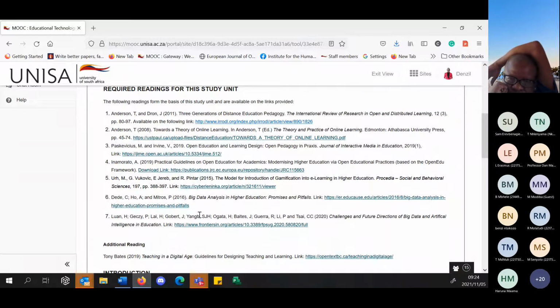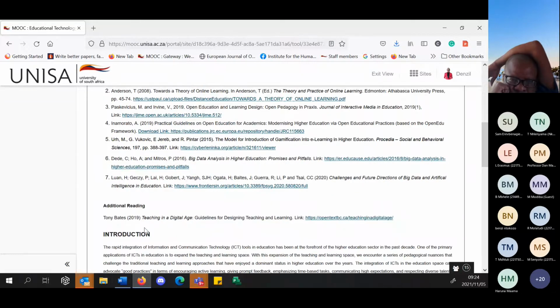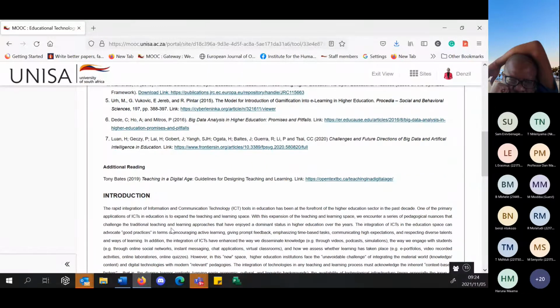Then there's also a book, similar to what I gave you last time, colleagues. There's a book by Tony Bates, Teaching in a Digital Age, published in 2019. It's a second edition, but Tony Bates, as I mentioned last week, is one of the key theorists in distance education and online education, and this is an open textbook that he has. So if you're thinking about education technology, this is an ideal resource for you to download. It's a free ebook off his site, so please download it and have access to that.